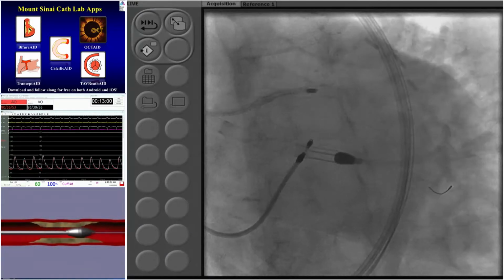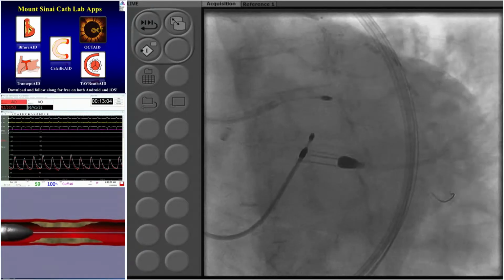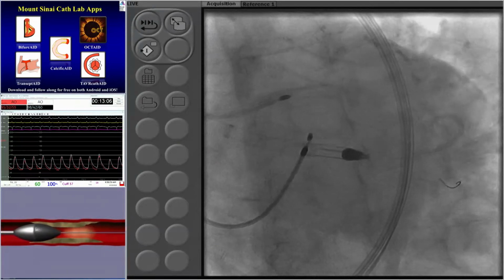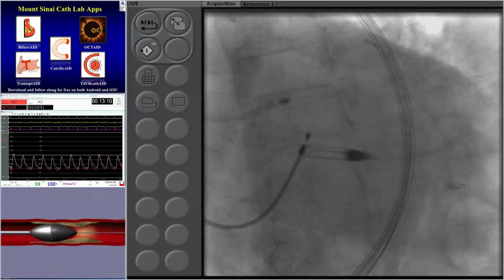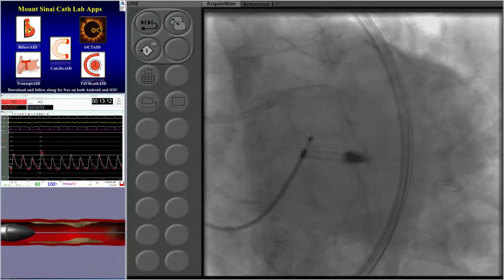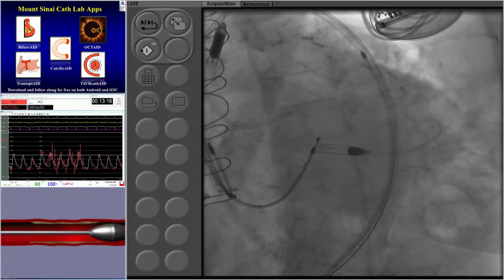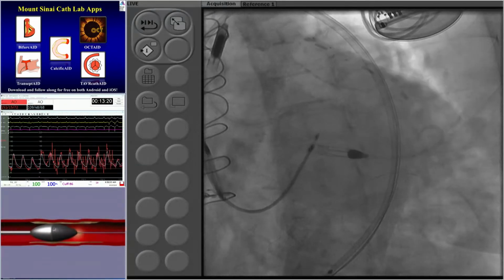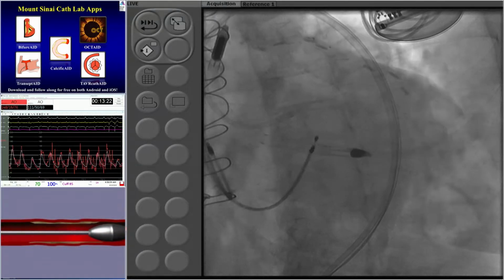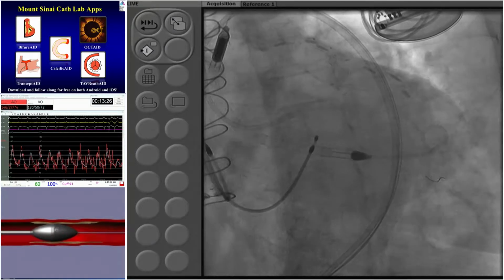Good. And the point was made by Dr. Keeney also, that the key is that you don't need to go to the bigger burr unless it is necessary. So what we'll do is put a wire side by side, dilate the vessel, and if it can expand, you don't need to go to the bigger burr, and only go to the bigger if necessary. But otherwise, 1.5. Did you guys get any ischemic MR there?